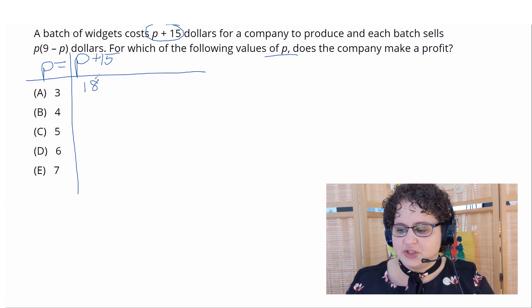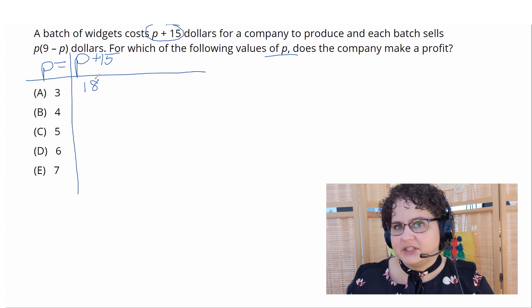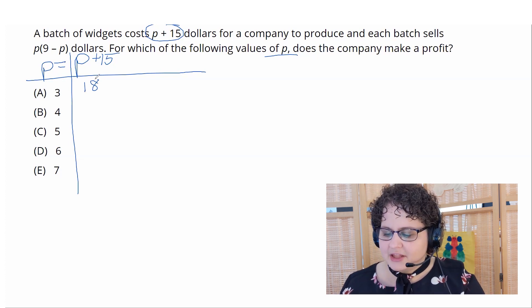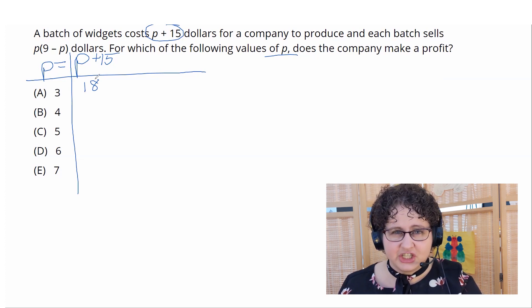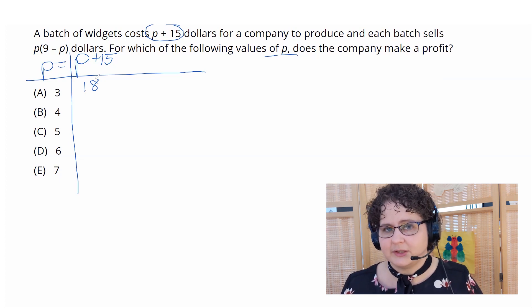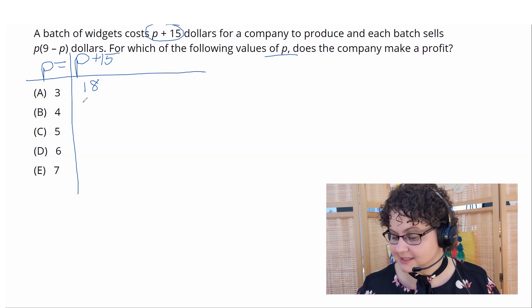So this is going to be very straightforward. And what I've done here is for answer choice A, I have actually calculated potential cost. This math is so simplistic that I'm not even going to apply advanced strategy. I'm just going to go down the list and calculate the exact cost for every single answer choice. So if p is 3, the cost is 18.